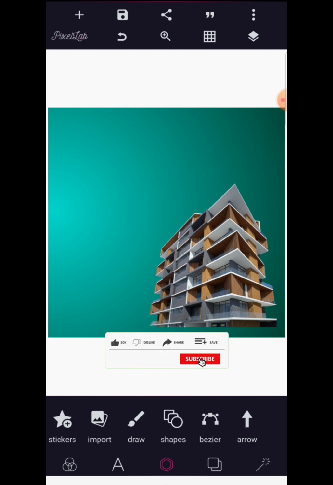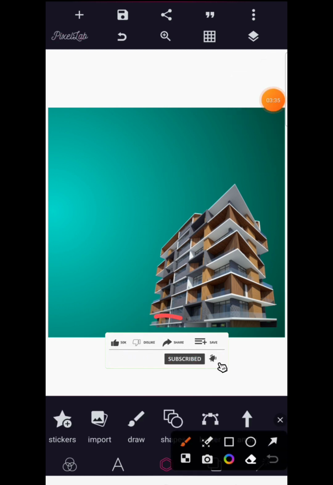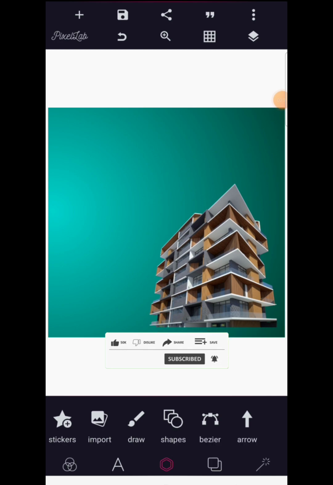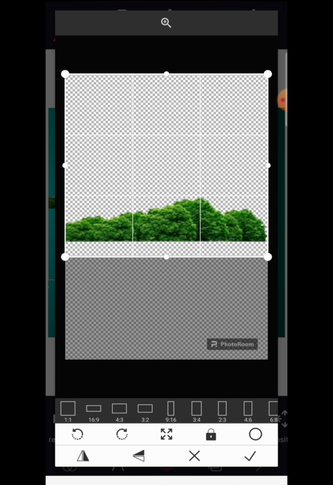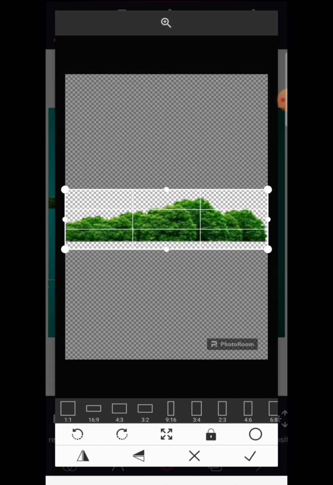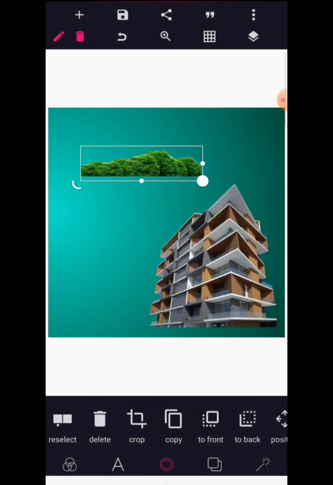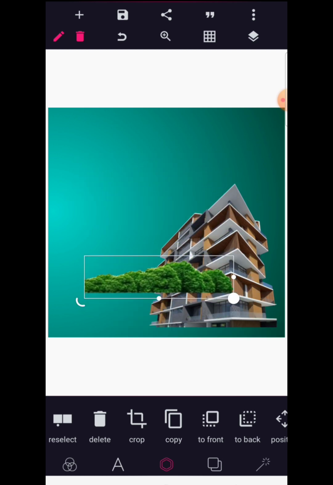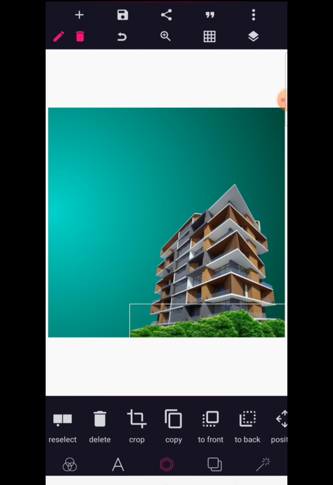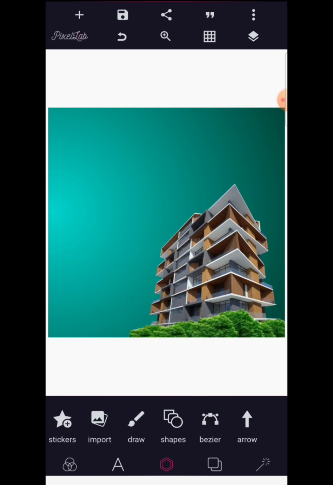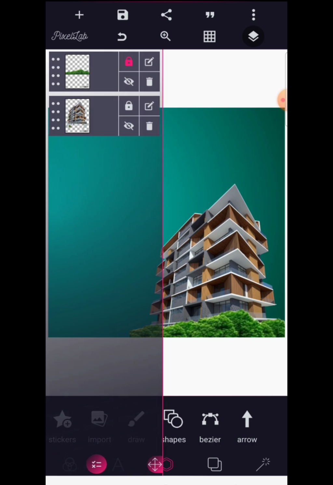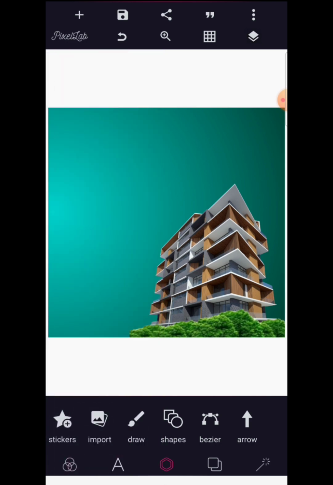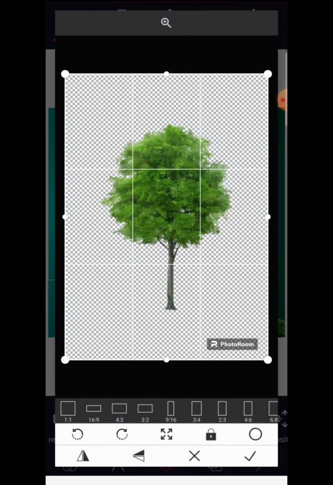Then after placing it this way, you can see that we need some other touches here to make it much more realistic, and because of that I downloaded some other lawn or this form of a garden kind of stock image. So I'm just going to increase the size a bit and position it here just like so. So after positioning all of this, I'm going to go to layer and lock it up. I'm not done yet. I'm still going to bring in some other tree elements because I want this to be very much realistic.